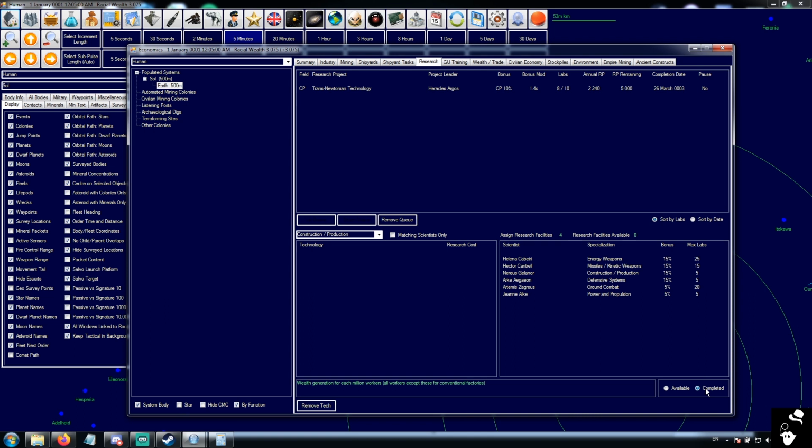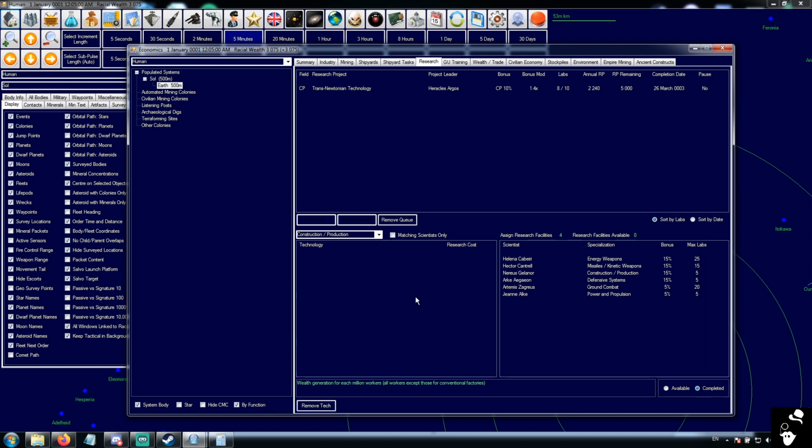Over here, you have the completed toggle, which will give you a list of all technologies and projects that have been completed. Obviously, at conventional, you're not going to have anything that's been completed. There's a couple of base techs that the game keeps track of, but they're invisible technologies. They're only important for game functionality. So right now, because they're not listed, you're not going to see it. Once we complete this one, then you'll see it in the completed. Most of the time, you're probably not going to need completed, but available is fine here.